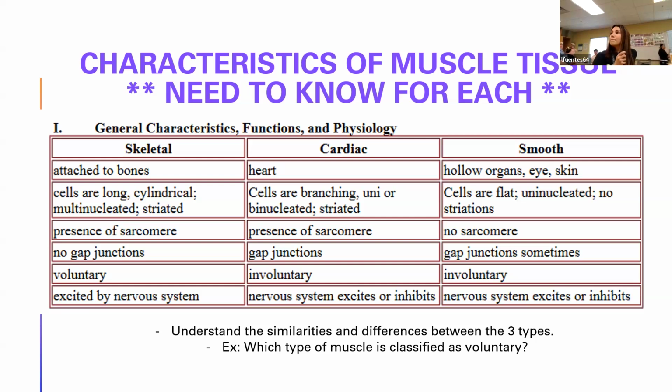The sarcomeres are only on the skeletal, or are they on both skeletal and cardiac? Is that supposed to be tested on cardiac, or is it only skeletal? I believe it has a little bit. I know there's a little bit of smooth that was in the PowerPoint. I don't remember if we talked about cardiac, but it's on here, so it might be. But I know you have a different professor. Okay, that's probably just for lab then, yeah.